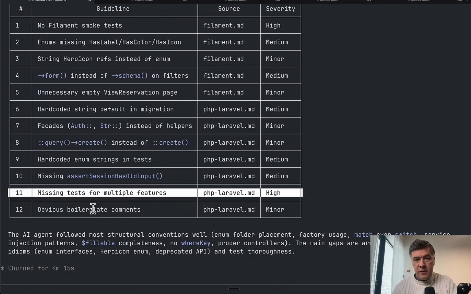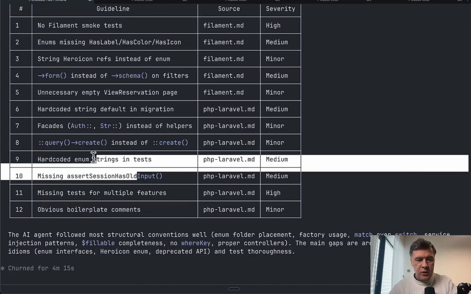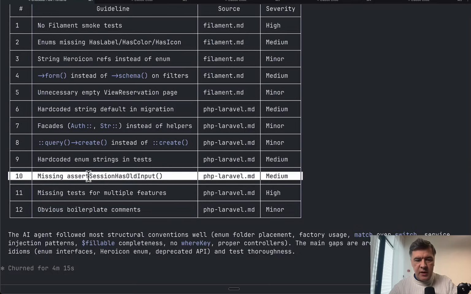So same for Filament, same for Laravel. So I need to enforce the test or be more specific in what test to generate, and probably I will shoot a separate video on that after more experiments. But yeah, if you don't enforce test in Claude MD generated or other guidelines file, the default Laravel Boost guidelines, Claude MD and Agents MD, seem to be not strong enough enforcing the tests. And even within the test, there are a few issues identified, hard-coded enum strings and missing some input.